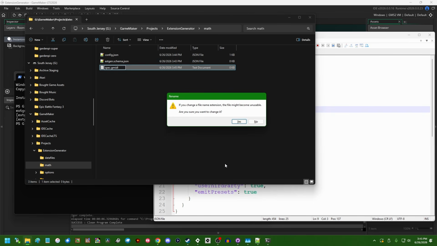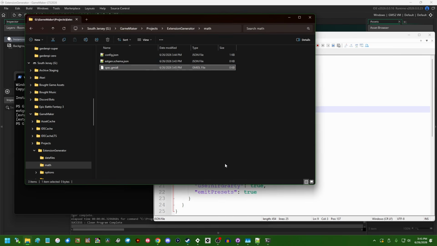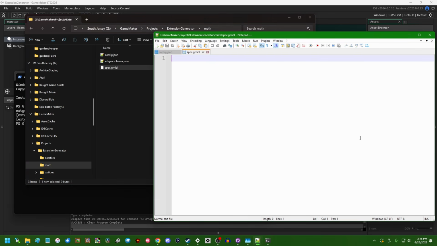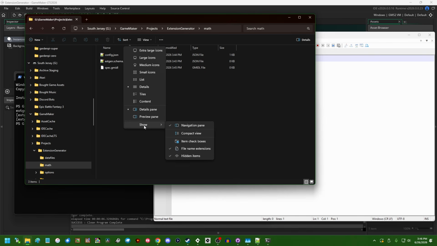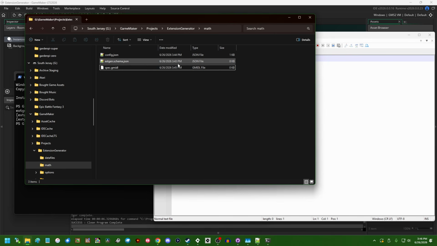And Windows is going to yell at me for changing the file extension. I'm going to tell Windows to get stuffed. And we can open this in our text editor of choice as well. I'm pretty sure everybody who is going to watch a video like this already has this, but it would probably be useful, if you're going to create files of random file extensions, to make sure that file extensions are visible in Windows Explorer. You can go View, Show, File Name Extensions on Windows 11. I forget if that's there on Windows 10.